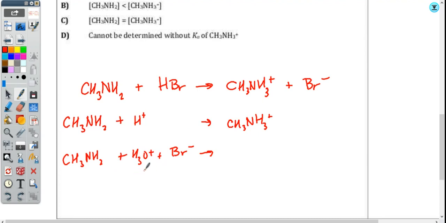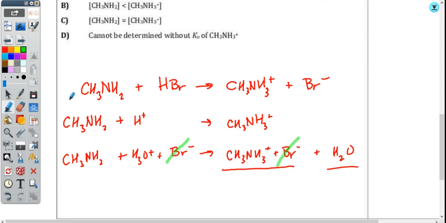If you treat the hydrogen ion as hydronium ion in solution because everything's in water, you do actually get to see the formation of the salt and the water. Now, if you think about what's happening here, it's still the hydrogen ion going to the methylamine. But if you write it as hydronium, what's left behind? Oh, water. So I've got the formation of my salt, which is kind of a complex looking salt, and water. So a little tricky here as you think about writing the net ionic equation. Again, I would need to get rid of the bromide if I were to use this one as my net ionic equation.